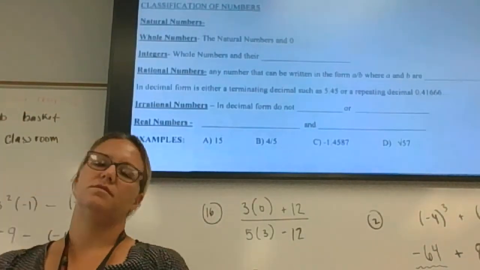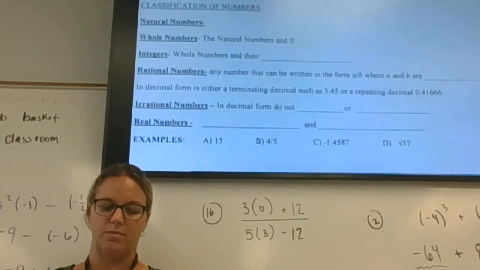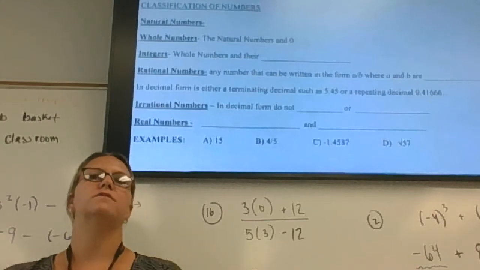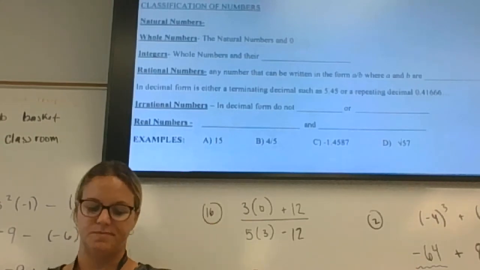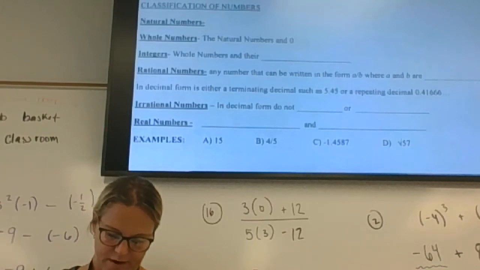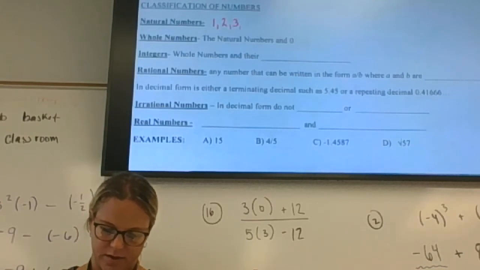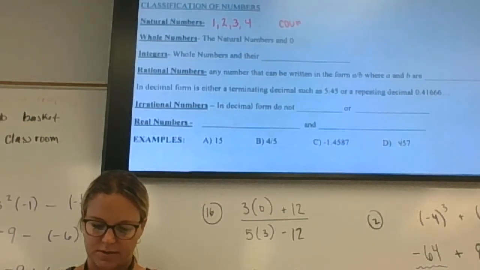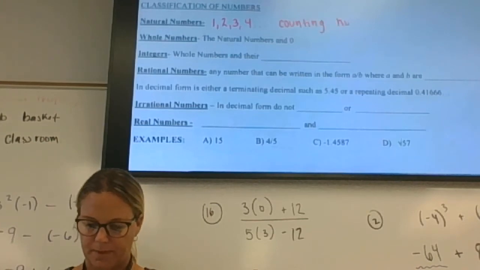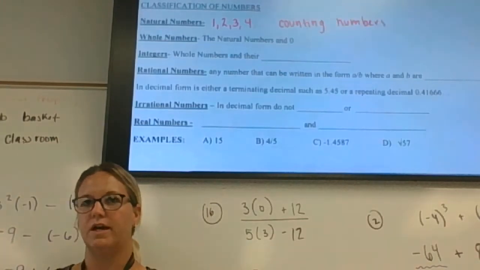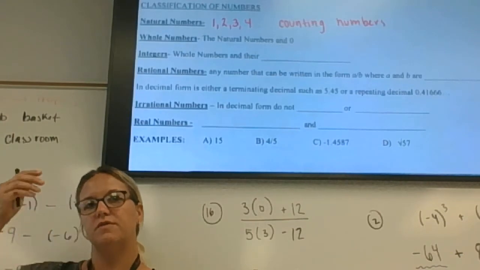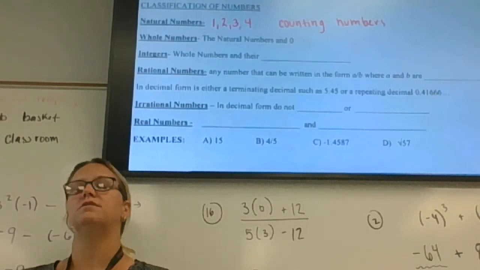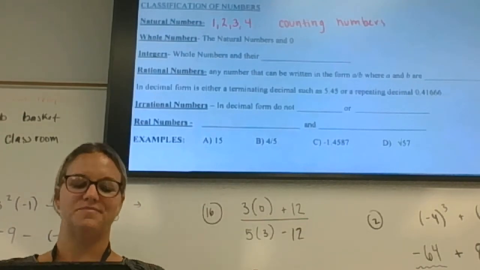So, again, this is mostly just defining words, defining properties. Does anybody know what the natural numbers are? If I said, tell me the first 4 natural numbers, go for it. 1, 2, 3, 4. And where do they go? They go to infinity. These are called counting numbers. It's natural because you can count things in front of you. These are the numbers that you first learn when you're 2 years old. Parents will naturally teach their kids to start counting at 1 and go in order.